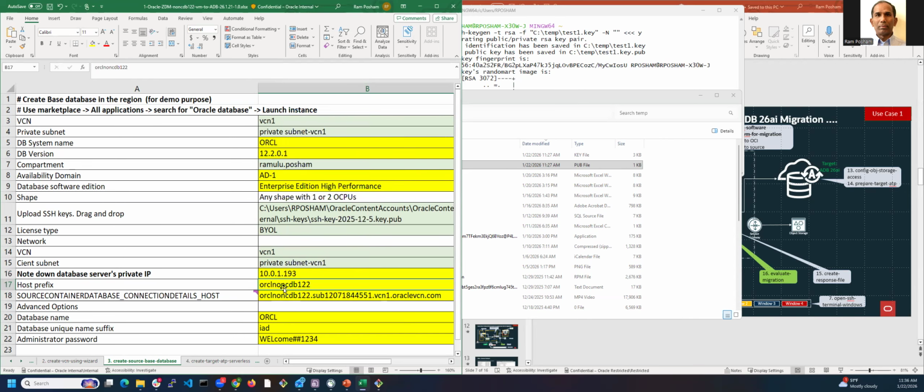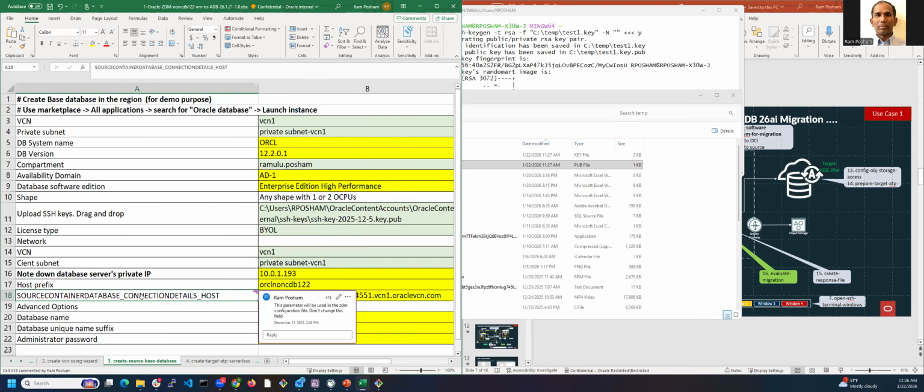This is the name of the host. This is what you entered when you actually created the database using the marketplace image. There's a place where you're supposed to enter the host prefix. And this is the source fully qualified domain name, FQDN, what we call. And this one, don't change it.